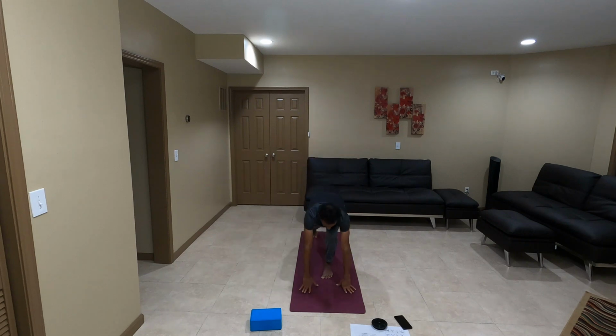Hands to the ground. Plank. Body to the ground. Up dog or Bhujangasana. So lift your chest up, lift your hands and make sure no weight on the hands. Point your toes touching each other to the back. Alright, down dog.